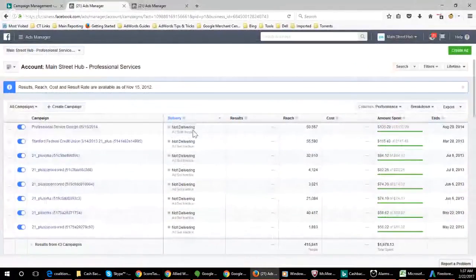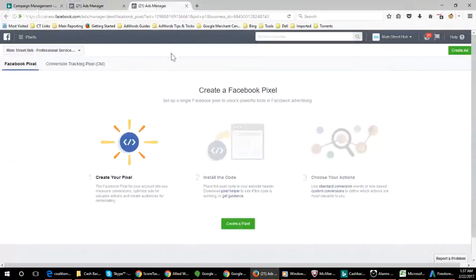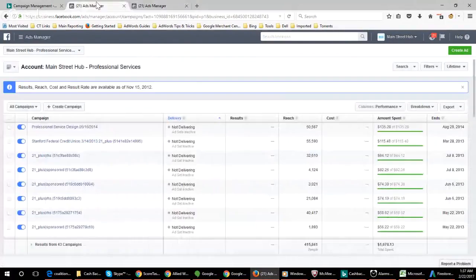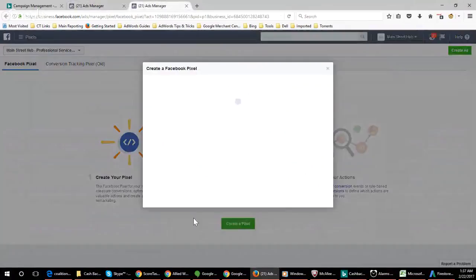Okay. I think we'll need to set up the pixel because retargeting would be our first and primary targeting. Without the pixel, retargeting is not possible.